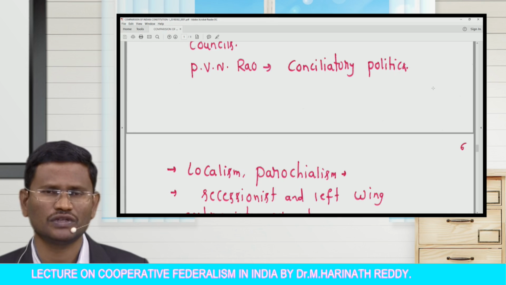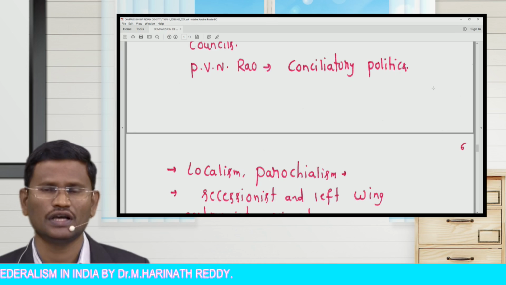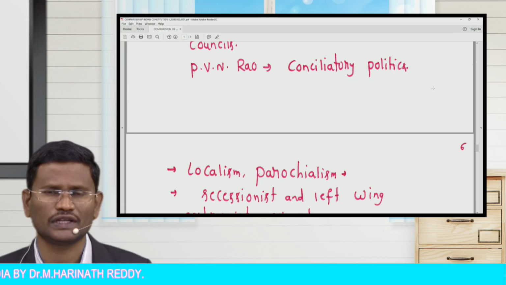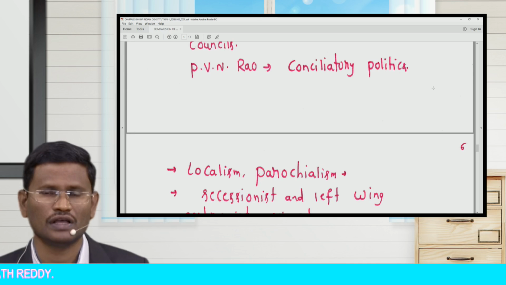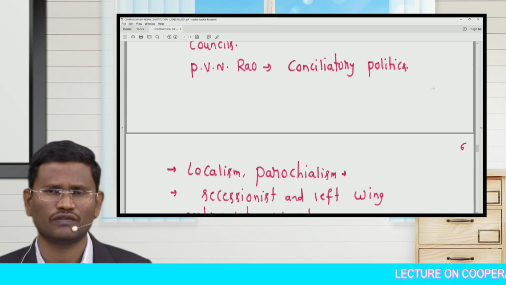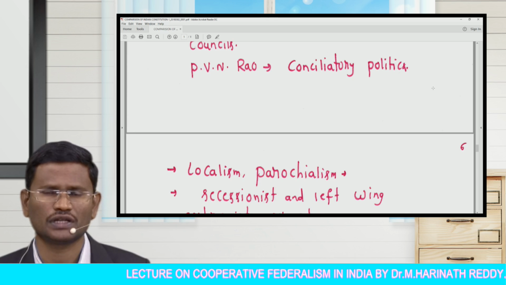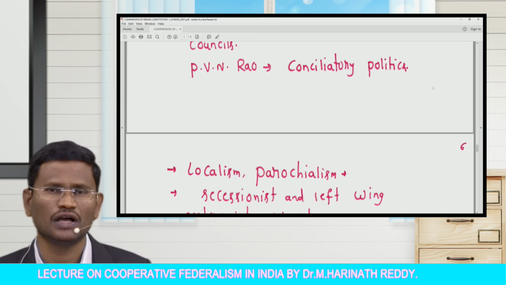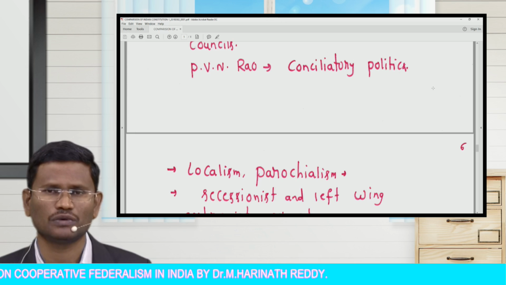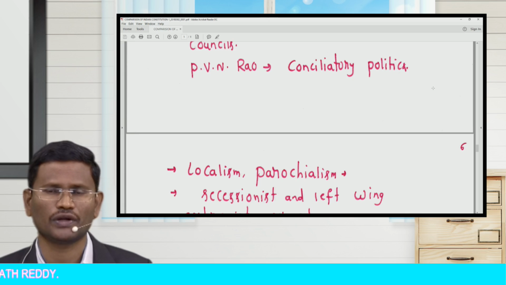See, from 1950 to 1989, we have seen excessive centralization, over-centralization. 1989 to 2014, weak governments at the national level, excessive regionalization. But it was believed that from 2014, after the BJP came to power under the Prime Ministership of Narendra Modi, there could be a possible balance between over-centralization and over-regionalization. And this balance could be made possible by Modi, that is the expectation from the present government. So that's about India's experience with cooperative federalism.